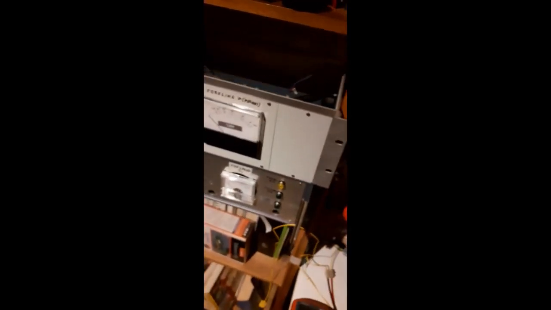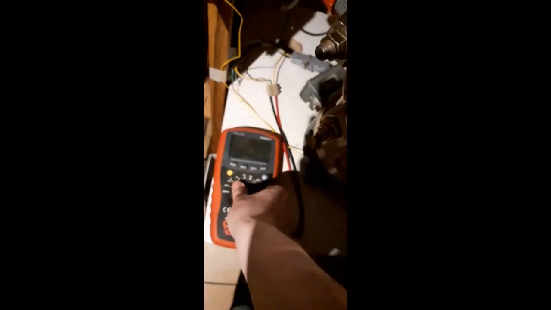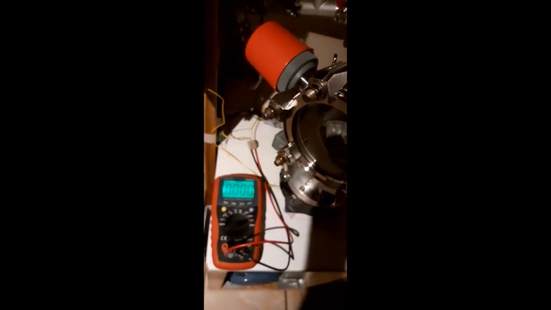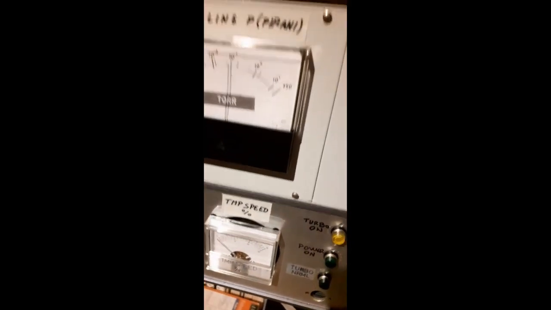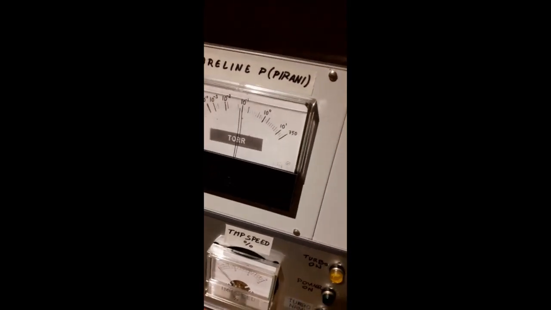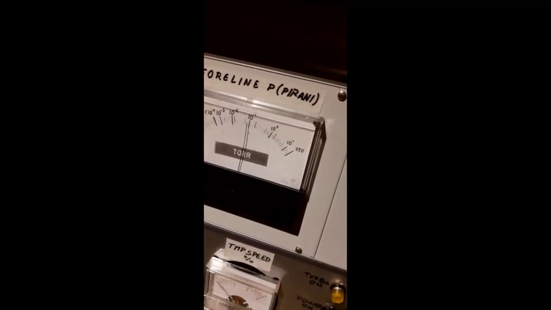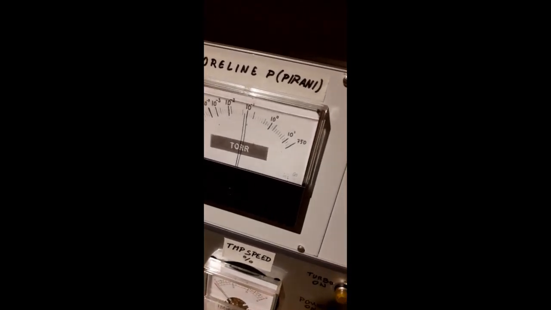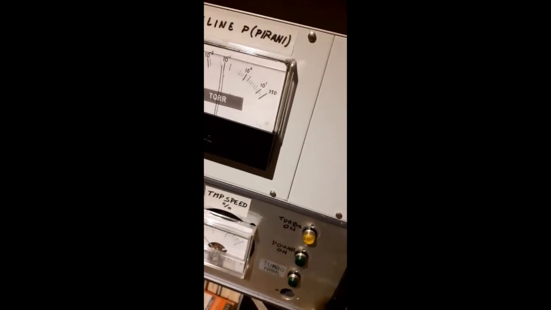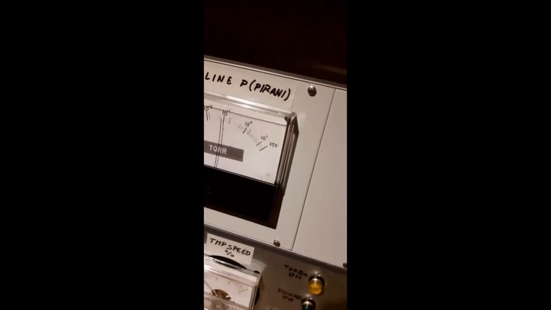So I guess I should show you how it works. Or my procedure for starting it up. First of all, let's give ourselves the opportunity to monitor the power. Now, the system has rough vacuum and it holds the vacuum pretty well. I left it with rough vacuum overnight and it stayed below 10 to the 0th torr. So I don't think I have any gross leaks. This is pretty good, actually. I just leave it under rough vacuum with no pumps running just to not reintroduce water every time you vent the chamber.